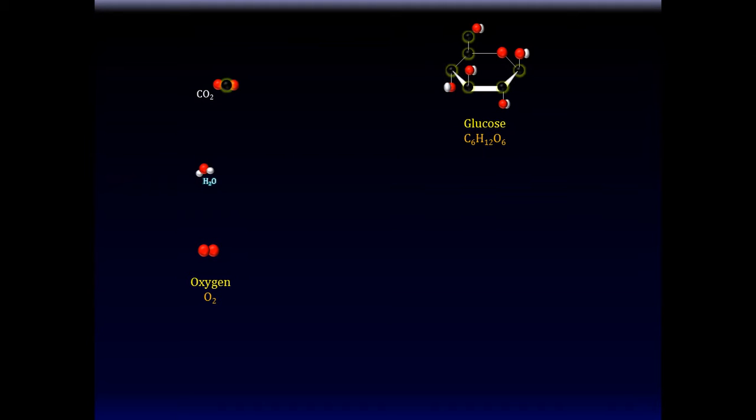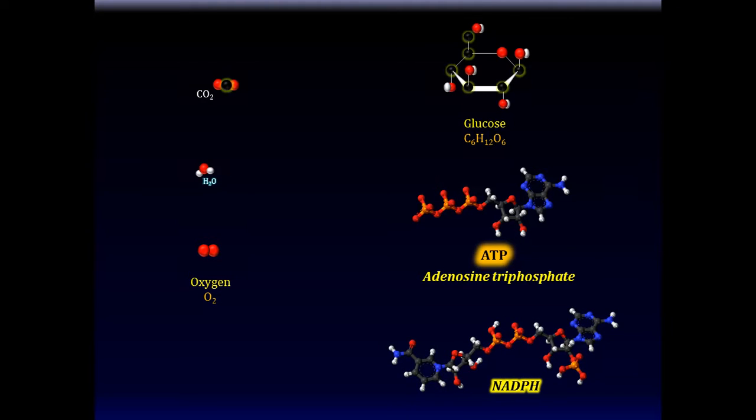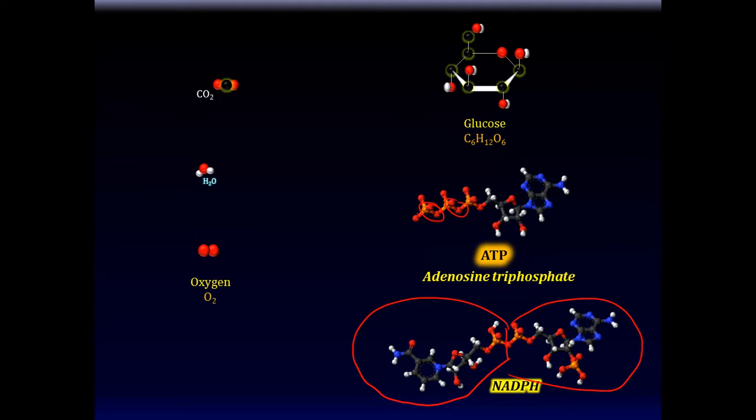That's not the only form of energy that plants produce. They also produce energy in the form of ATP, which you probably heard of before, and another energy-rich molecule, NADPH. Now, these are energy-rich compounds: adenosine triphosphate, and the energy is actually in these bonds over here. And if you observe closely, NADPH is kind of like two ATPs in one, where they're attached over here. So two ATPs in one.